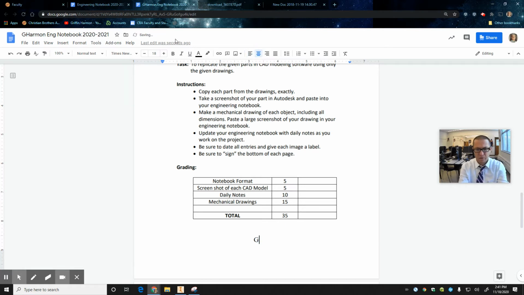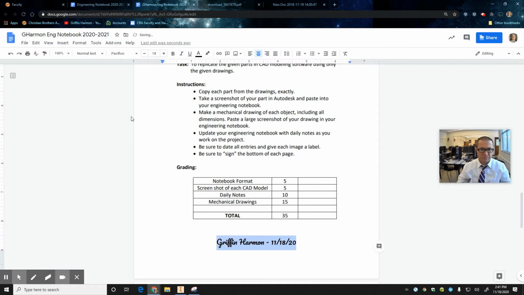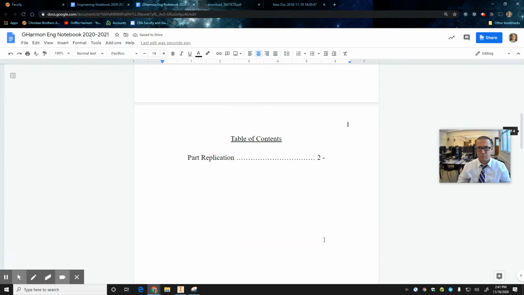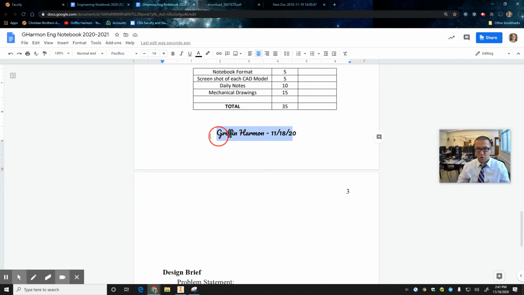I had some people, which I thought was kind of nice, what they do is they select a different font here, like signature font or something, you know, whatever. You don't have to do it that way. Most of it should be Times New Roman though. It can just be Times New Roman capital, right? The idea is that that's your documentation.